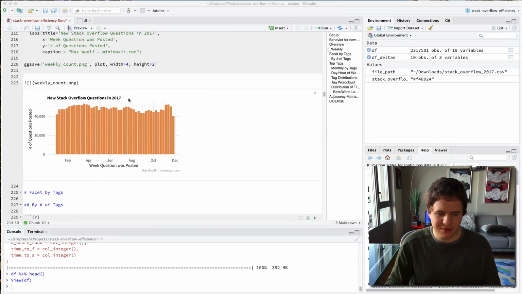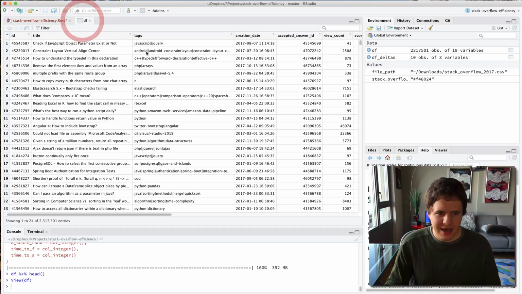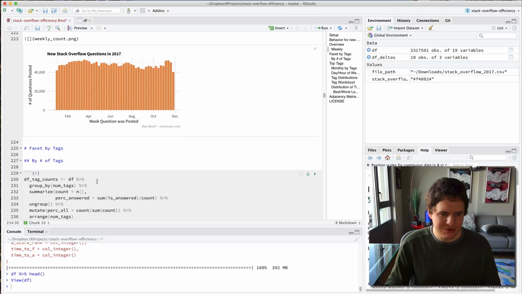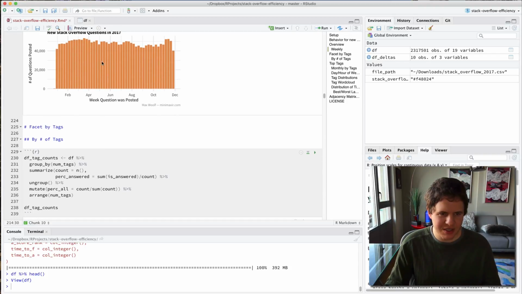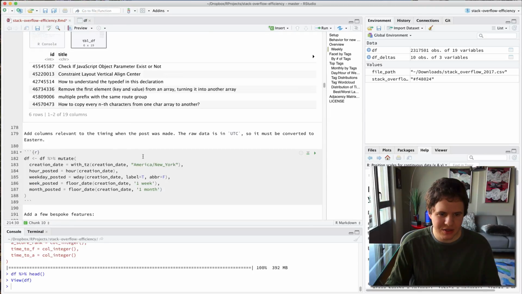And now we get to the crazy part, which is unnesting tags. As you saw here, I have tags. I want to split them and be able to analyze tags across all 2.3 million questions, and that requires a smart data workflow. If you do that in Python, it might be a little messy, but R has some interesting tricks. Although I'm getting ahead of myself. The first one is just using the number of tags. Oh, hold on, I didn't actually run this code. I should do that.